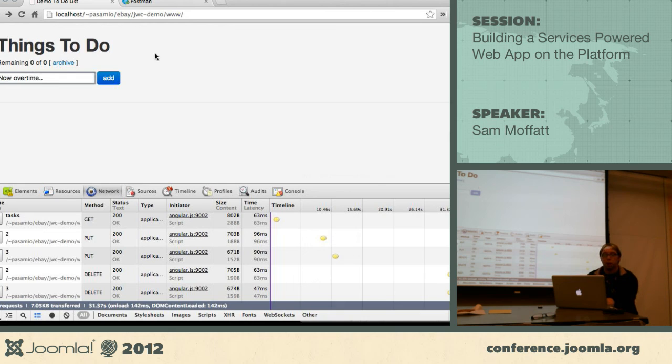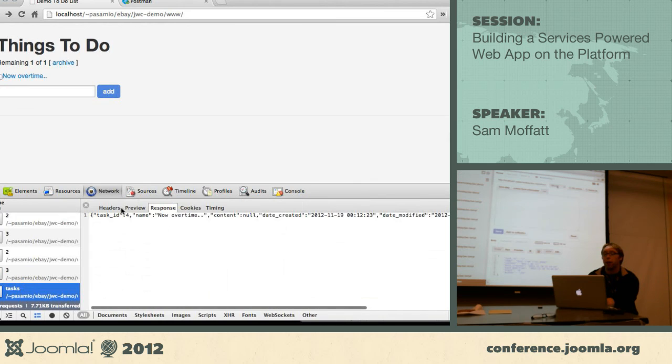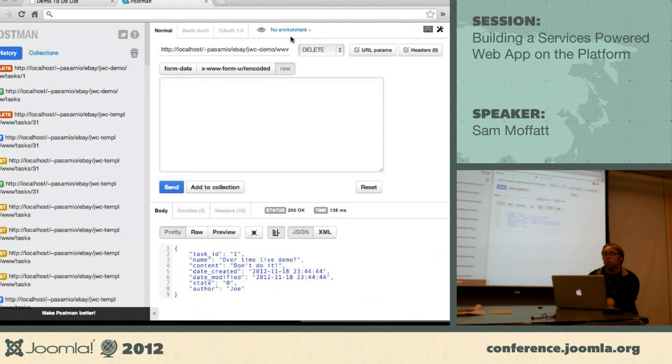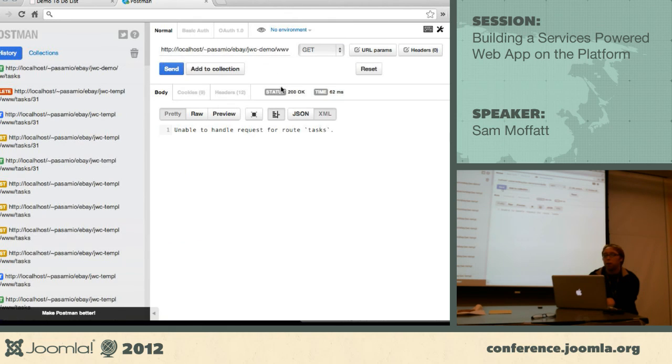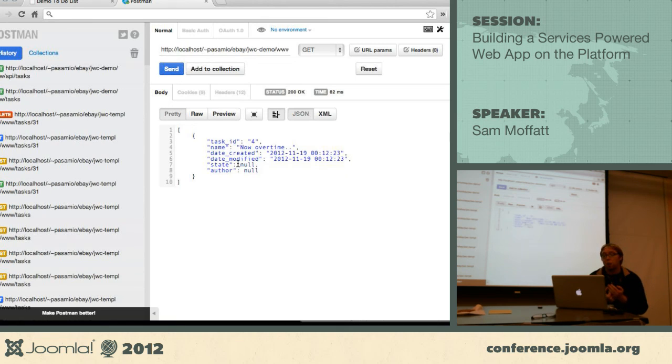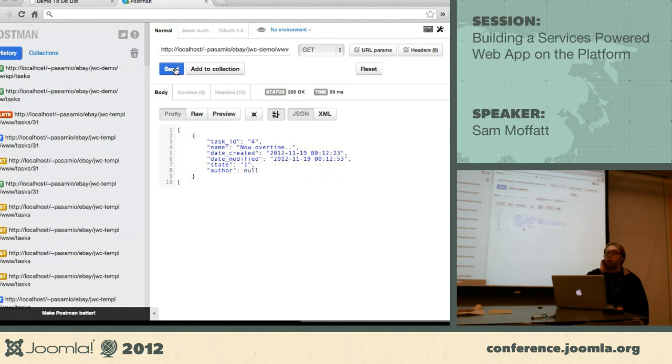So we'll just create a new task, and we can see that we created a new one. And if we go back to Postman now, we'll do a GET request. We can see that we've now created our new object. State is null because we didn't populate that properly, and we created it in the modified data set. If I now tick that, you should see that state is now updated to be 1 because this is a Boolean field.